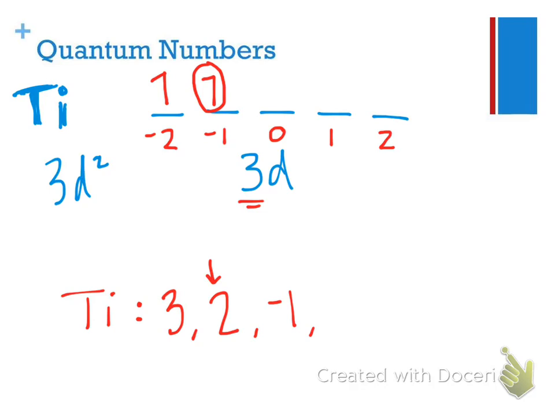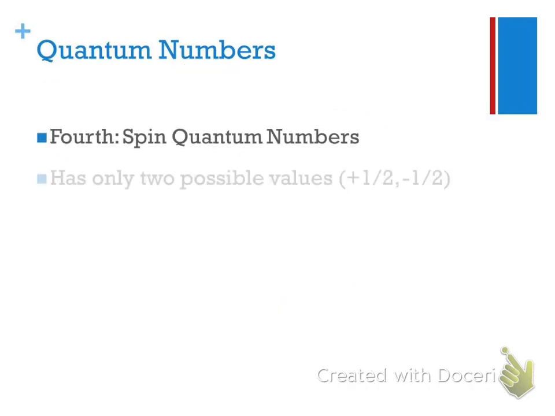The very last part of our quantum number is the easiest. It's the spin state, so what should it be? Positive 1/2, because this electron's spinning upward. It's pointing upward, so it's a positive 1/2. The only 2 options for our last quantum number are positive 1/2 or negative 1/2. It's called the spin quantum number. Only 2 options.